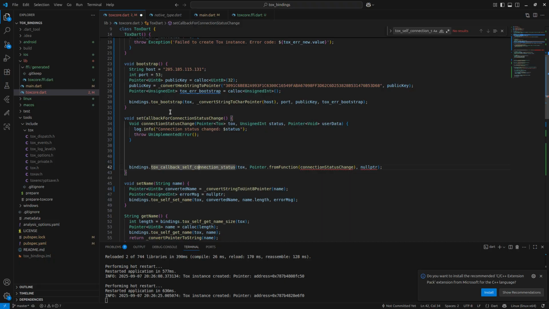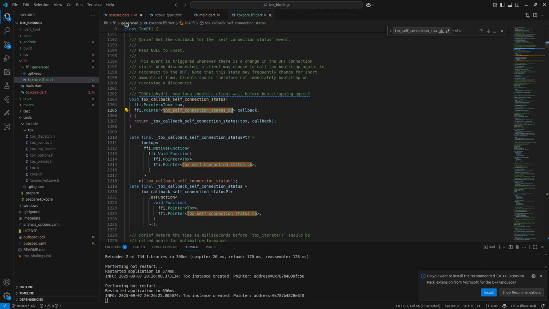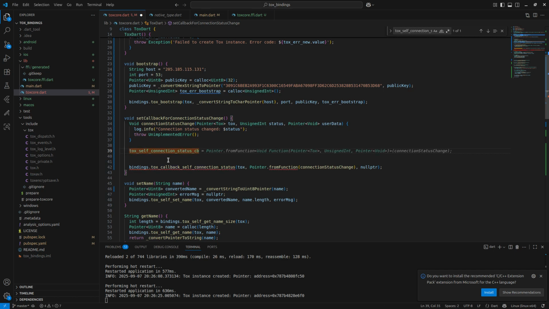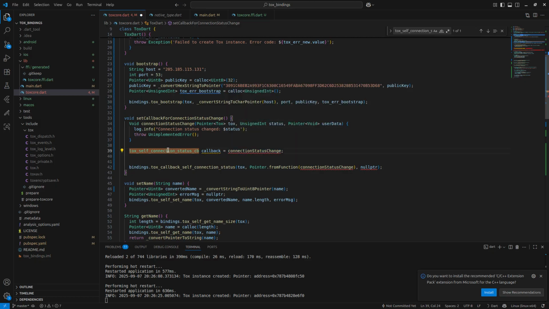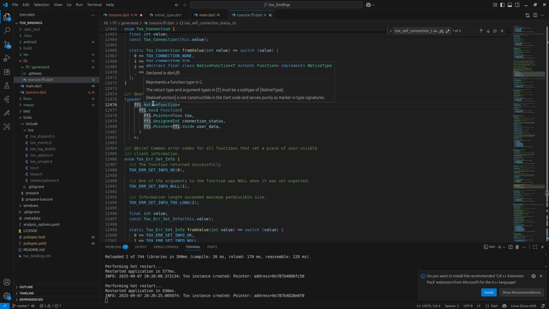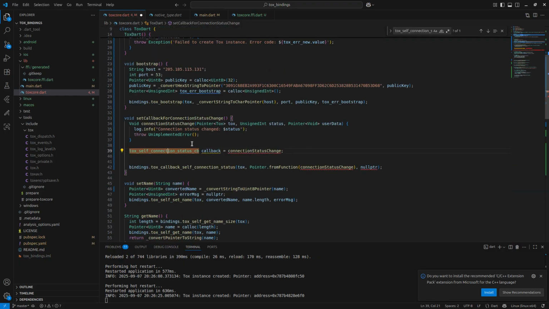No. Changing the variable argument. Because Tox self connection status type is a native function. I can't declare my function as a native function.